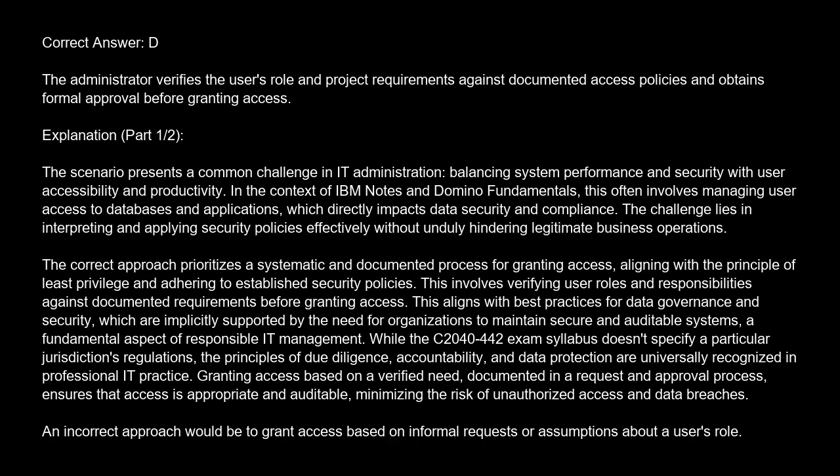The challenge lies in interpreting and applying security policies effectively without unduly hindering legitimate business operations. The correct approach prioritizes a systematic and documented process for granting access, aligning with the principle of least privilege and adhering to established security policies. This involves verifying user roles and responsibilities against documented requirements before granting access. This aligns with best practices for data governance and security, which are implicitly supported by the need for organizations to maintain secure and auditable systems, a fundamental aspect of responsible IT management.